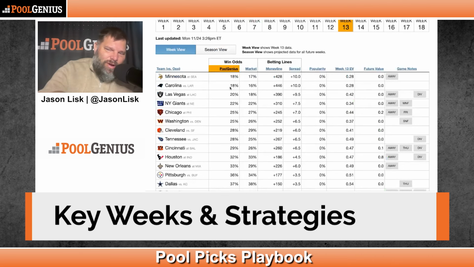Now, I would look at, going back to the week view, this Carolina team. I disregard that future value column because that's for normal survivor pools. Carolina has high future value in survivor pools, and we'll get to them again in a minute. So if you have one of these other two options, I'm probably thinking about saving Carolina, especially if I don't have other good options in week 17. So check what you have in week 17 because they could be a lower owned option. It's still high EV that week.